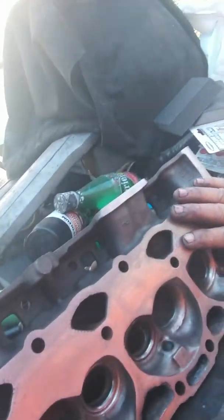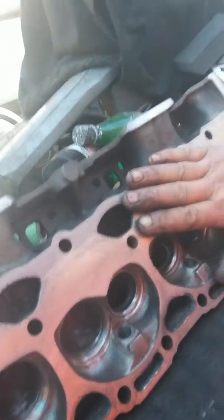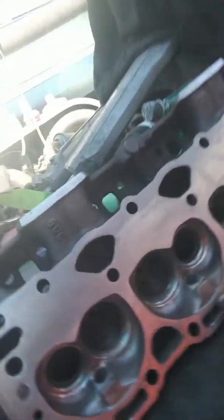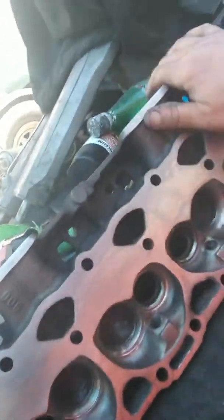It's going to give me more compression because I took it down a little bit — because of the corrosion and stuff like that. So once I took it down, that actually makes more compression because it makes the cylinder shorter. You can't take it down too much though. You've got until where the spark plug meets right here — it's about another sixteenth of an inch you could take this head down.